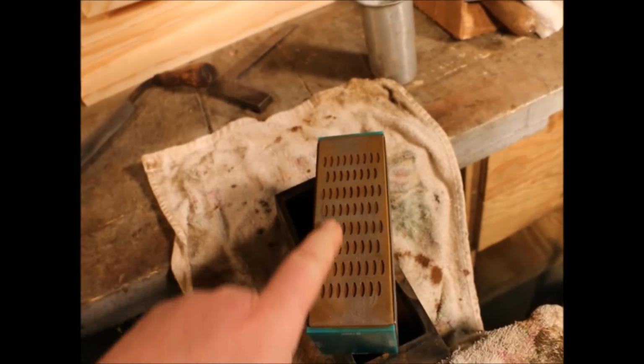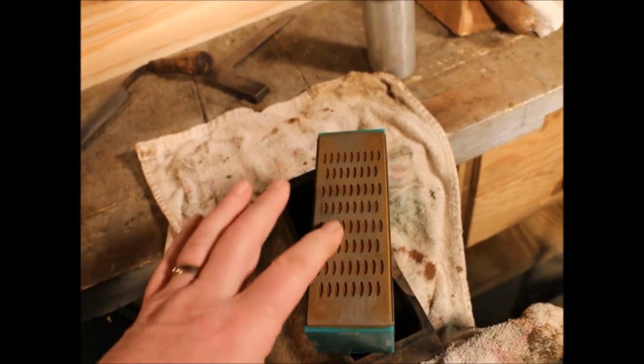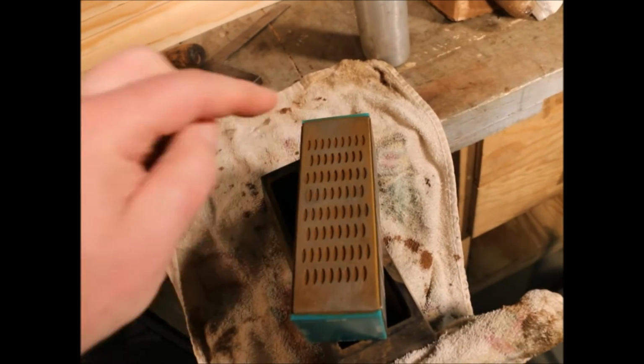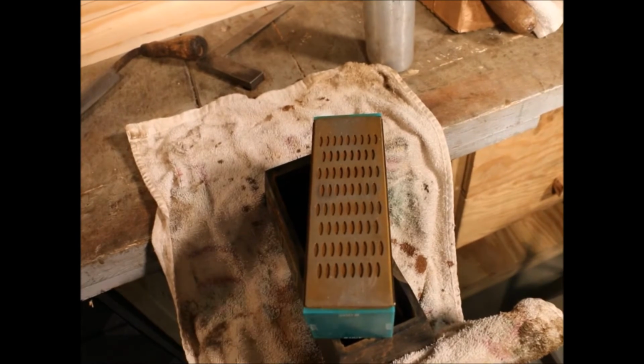And I'll probably just get either another one like this, or they'll probably have something close to it there at Harbor Freight. But I think I need a new 200 grit stone. Knowing that this thing has done this, I think I'm also gonna switch over and go with a coarser, old fashioned stone just to see what happens.